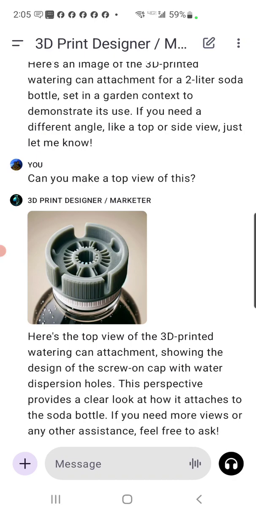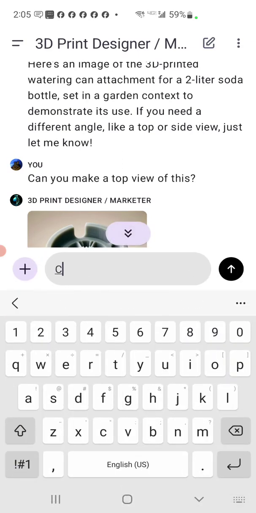So let's see what it does if I ask it to make a Blender script for this. It's probably going to be too complex.